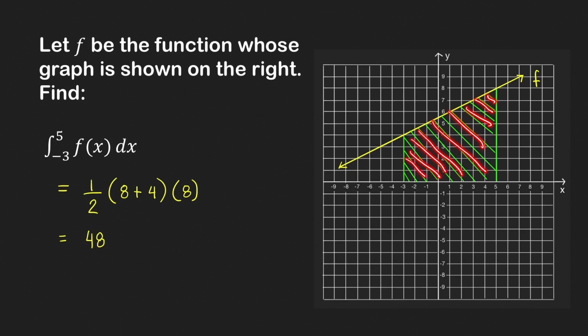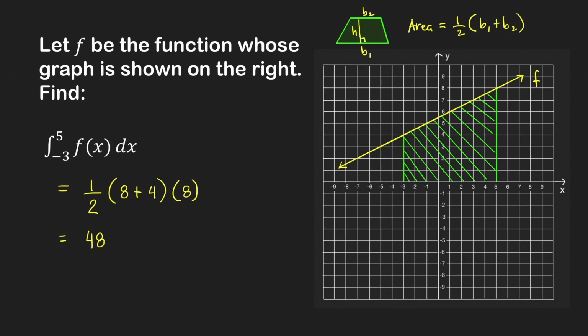What is a trapezoid? It's a quadrilateral with one pair of parallel sides. And do you still remember how to compute the area of a trapezoid? So if we're given this trapezoid here, the parallel sides are called the bases of this trapezoid. So we can call this base 1 and then base 2. And then this is our altitude or the height. So let's denote it by h. So the area of this trapezoid is just equal to 1/2 times the sum of the bases, the parallel bases, and then times height.